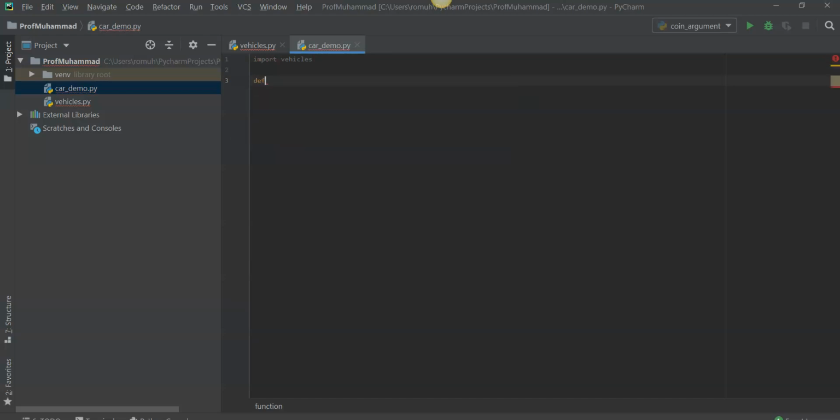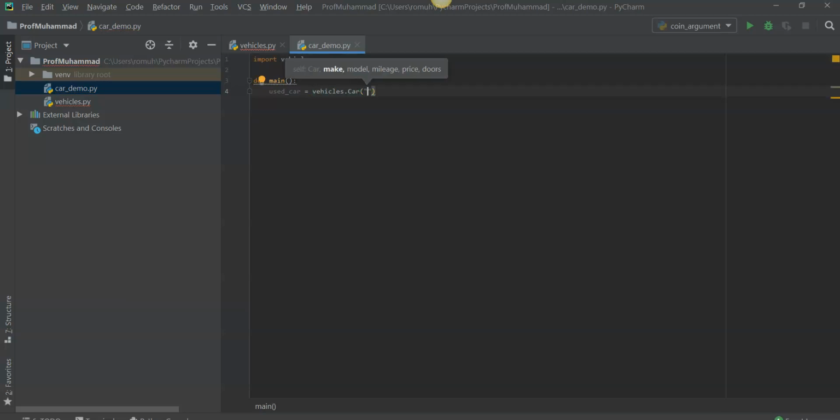And we'll define the main function, and we'll dump the attributes and characteristics of the classes of vehicles within the vehicle class under a variable named useCar, and we'll set it equal to vehicles dot car. And let's go ahead and define these attributes.